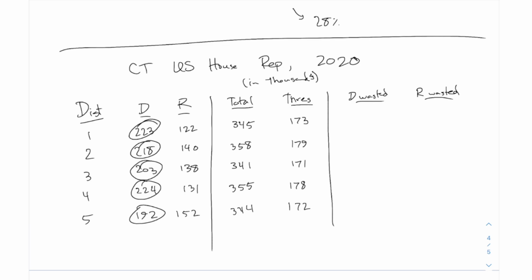So, yes? Shouldn't the threshold for District 5 be 173? Because 172 is half. I think you're right. I messed it up even when I used a calculator, apparently. Thank you. And maybe this one's wrong too. If you divide this by 2, I think I was dividing by 2 but forgot to add 1. Oh, I'm so humiliated. I knew how this would feel. So this one should have been 180, and this one should have been 173. Thank you for that.